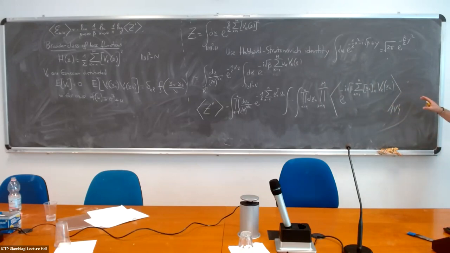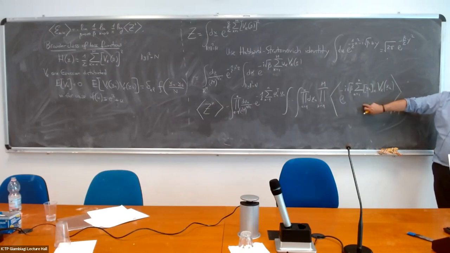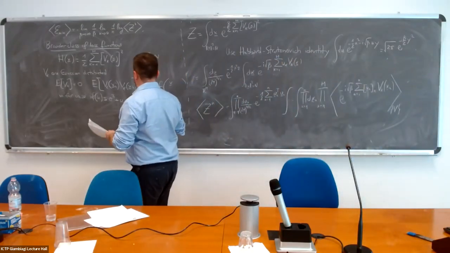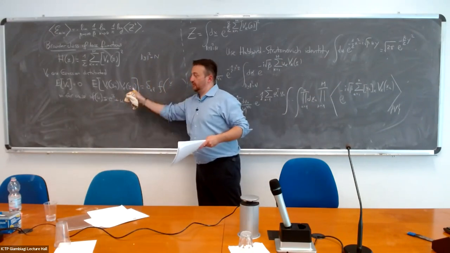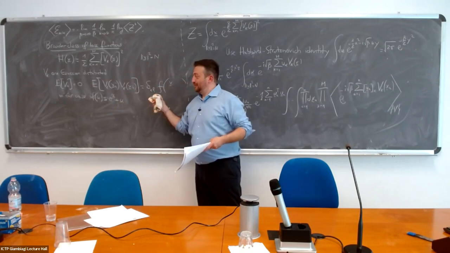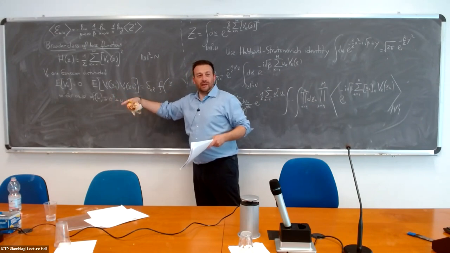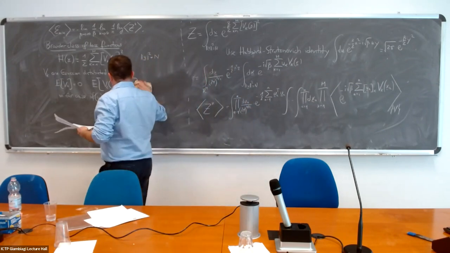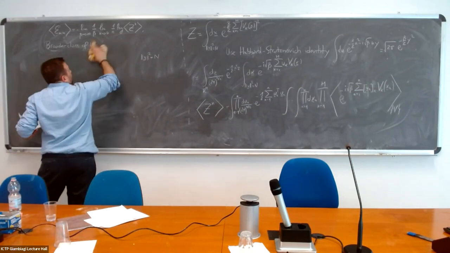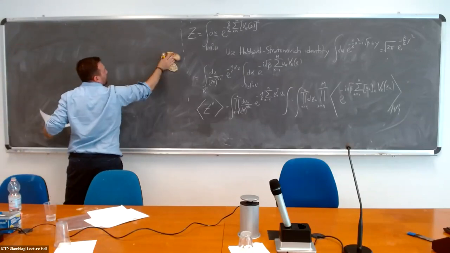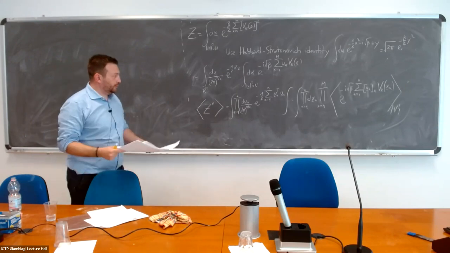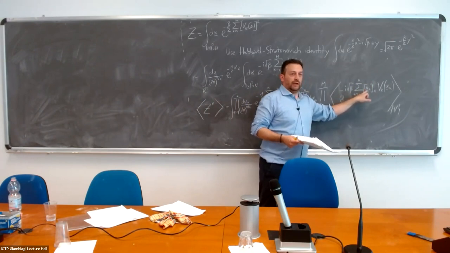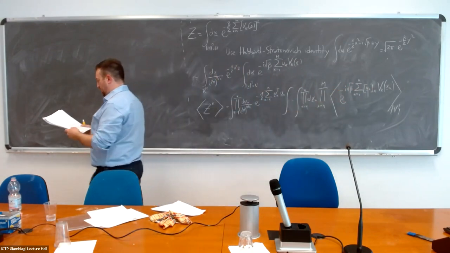Good. So now we have the replicated partition function, and the next thing to do is to perform the average over the vks, where of course we are going to use this condition, which I'm just about to erase, where the vks are independent and Gaussian distributed with this particular covariance structure. By this notation I mean the kth entry of the replicated vector ua. This is the notation that I'm using.